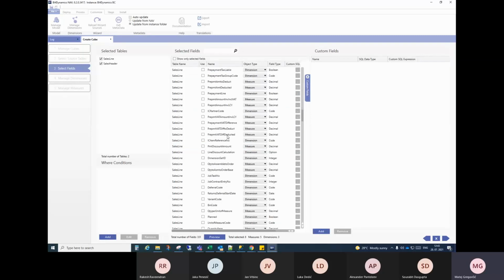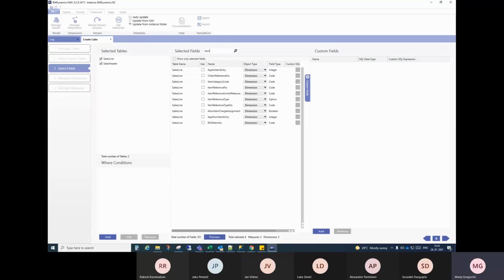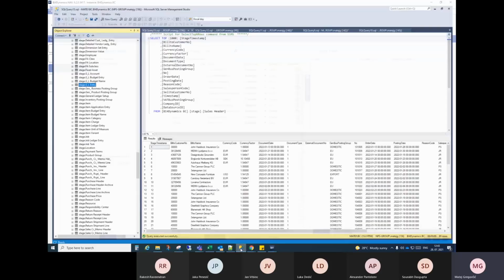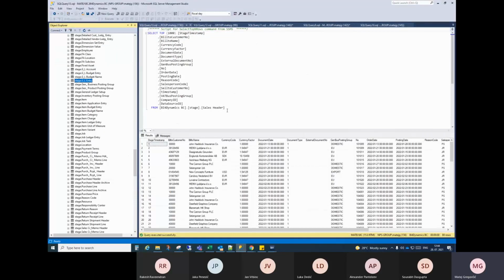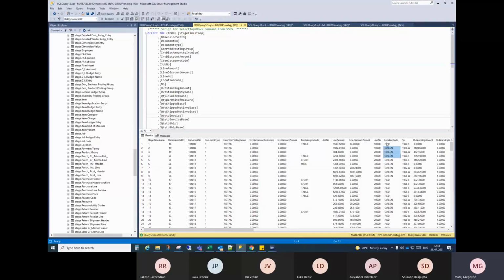Then let's see if we have an item here. I think we don't have an item here because it's called differently. You need to know that as a little bit part of Navision. If you look at sales line, I think the item is just number here.